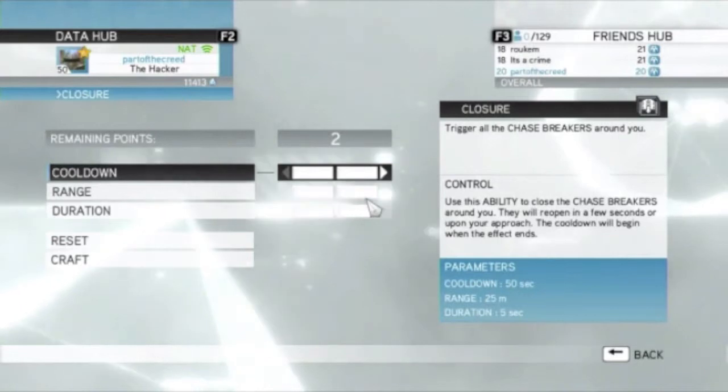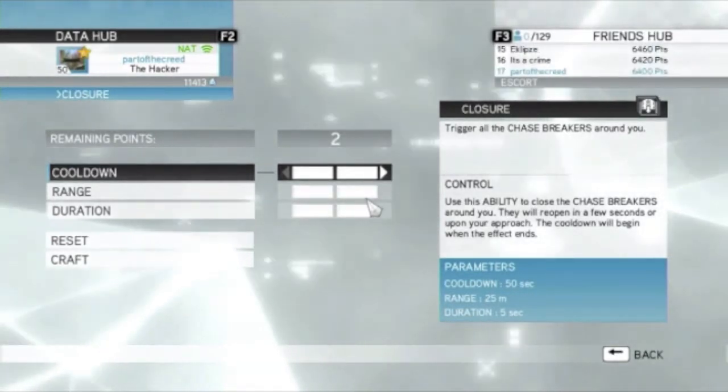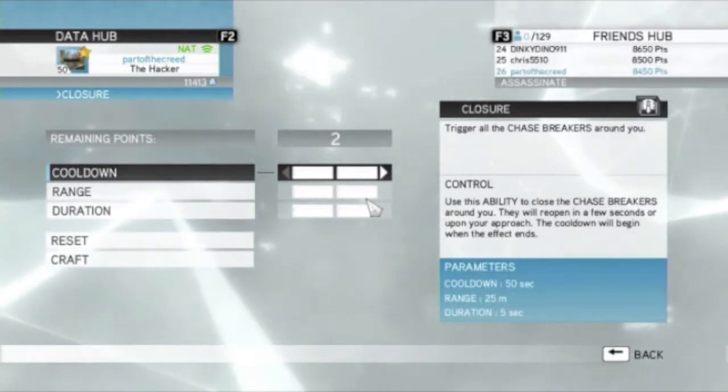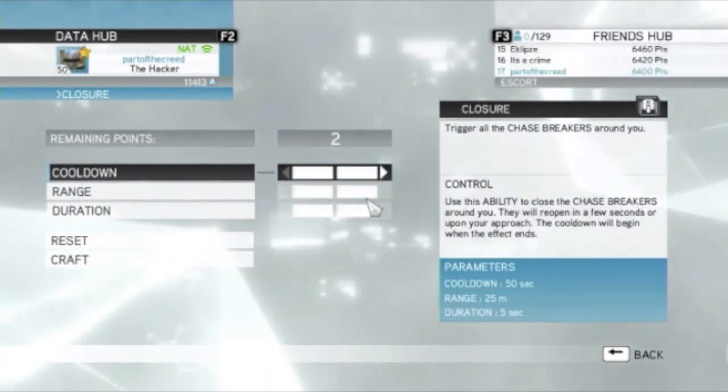Today we'll be talking about Closure, which causes chase breakers around you to close down. The ability can be crafted for cooldown, which reduces the recharge time, range, which adjusts the distance at which chase breakers around you close, and duration, which increases the amount of time chase breakers stay closed.